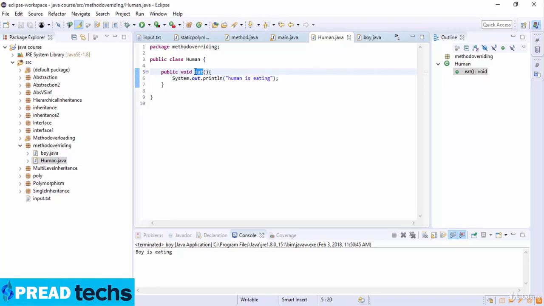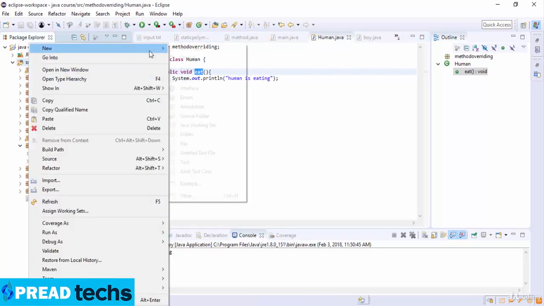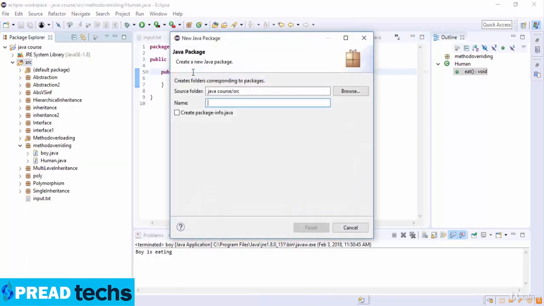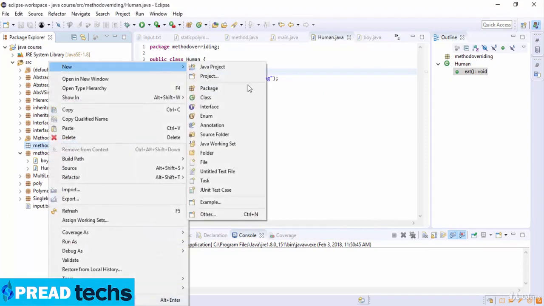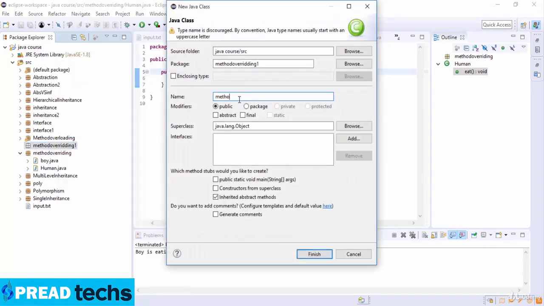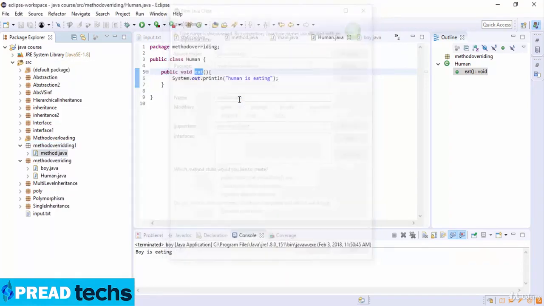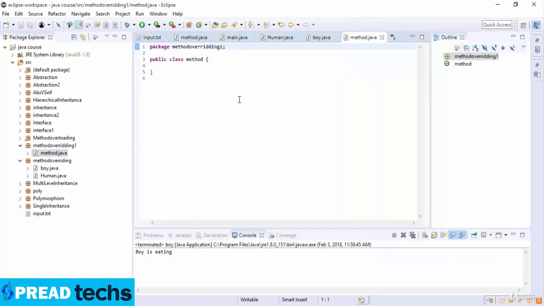Here we have another example of overriding. I create a project, method overriding one, and here I create a class, Method.java.